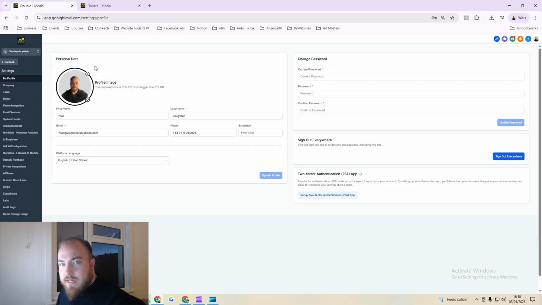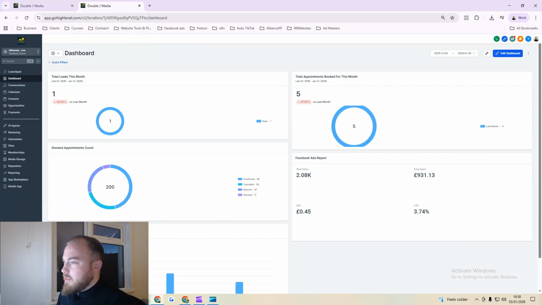Cool. Agency level is not really too important as of yet, because right now the main thing for you guys would be to set up sub accounts and actually use them for your clients. Then you can utilize the services that GoHighLevel has, for example, right? So I'm going to take you over to one of our sub accounts. So this is one of our accounts here. And what you can see here on the left hand side is the most important settings of them all.